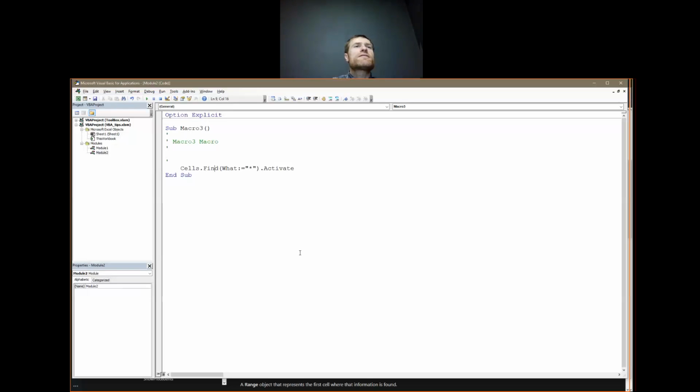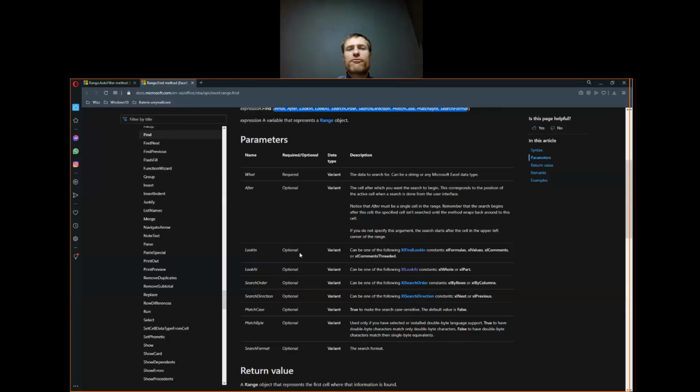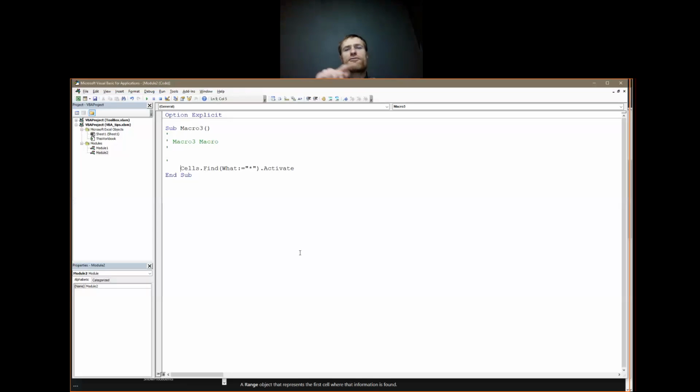So now I see Cells, Find, Activate. I'm trying to connect the information I learned from the previous examples and from this one. I see Cells, so as I understand, we search through the cells of the active sheet. Yes, this is it. Cells is an object representing all the cells you have on the active sheet. Find will search for any character string in that range of cells defined by Cells.